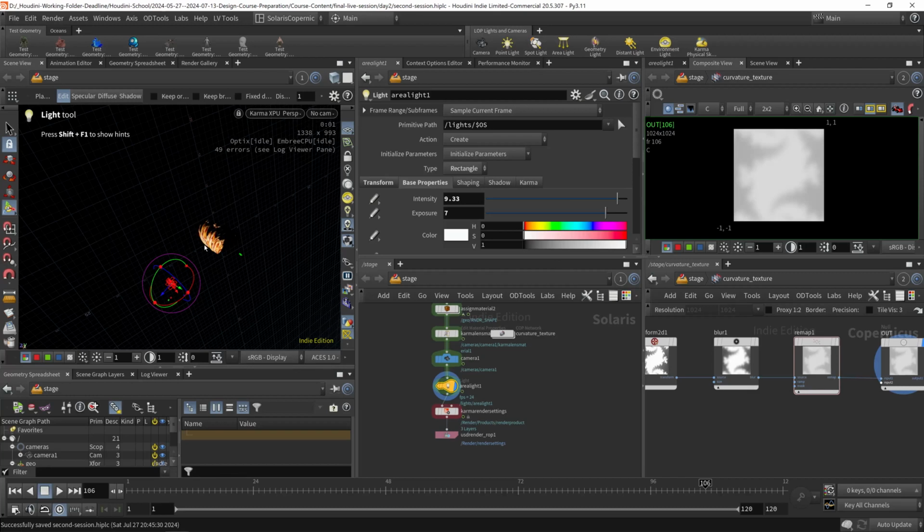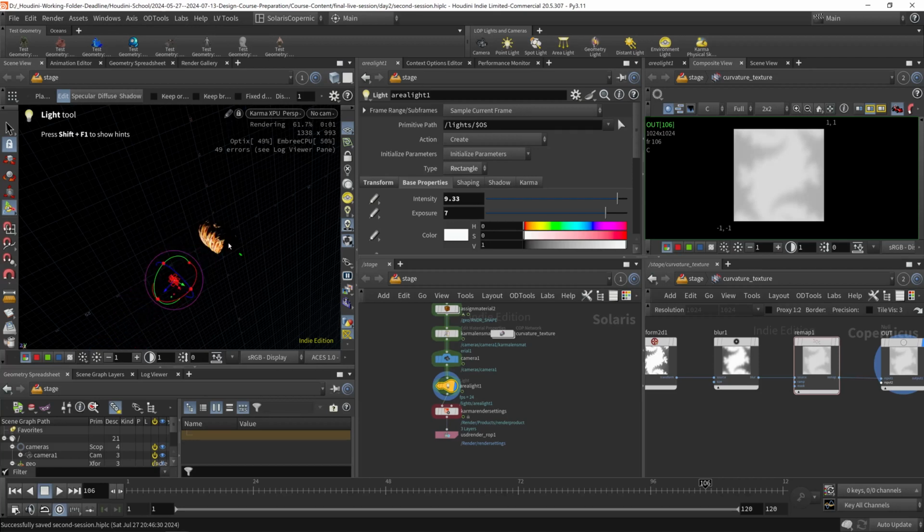The next one I want to show you is that you can change the distance by pressing Control only and the left mouse button. So left mouse button, move it to the left and the right, and press Control, and you see we can change the distance of the light. It's super cool to change this in the viewport with Solaris only, sadly not in OBJ. But you can also do this in different renderers. If you don't use Karma in Solaris, you can also use other renderers in Solaris. You could use these tools.